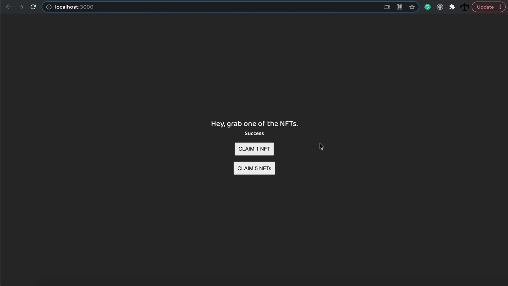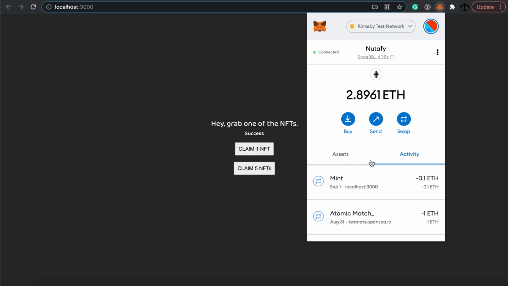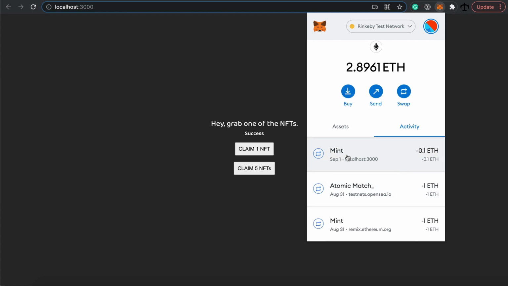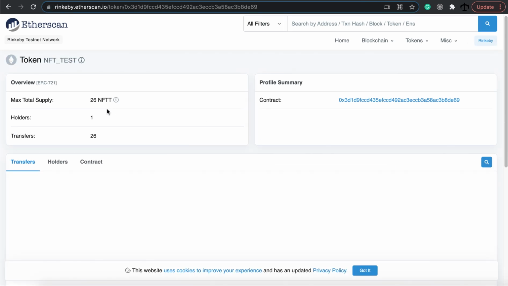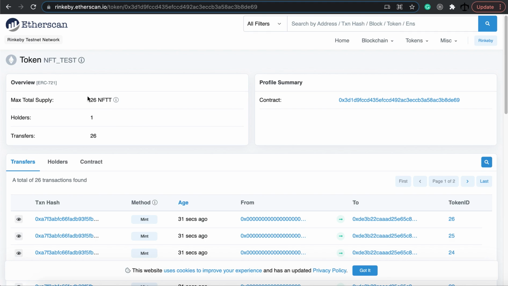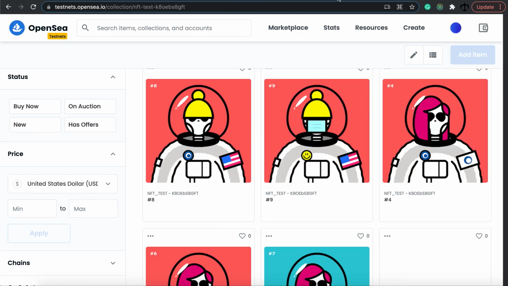It says there's an error, which is interesting. Oh no, it says success. That's interesting. Let's just verify. I think I came back and yeah, it did mint. It did mint. So it wasn't an error. I think I refreshed the page or something. It wasn't an error at all. It went through perfectly because there's now 26. We minted 31 seconds ago. There was 5 minted and it should be on my name.